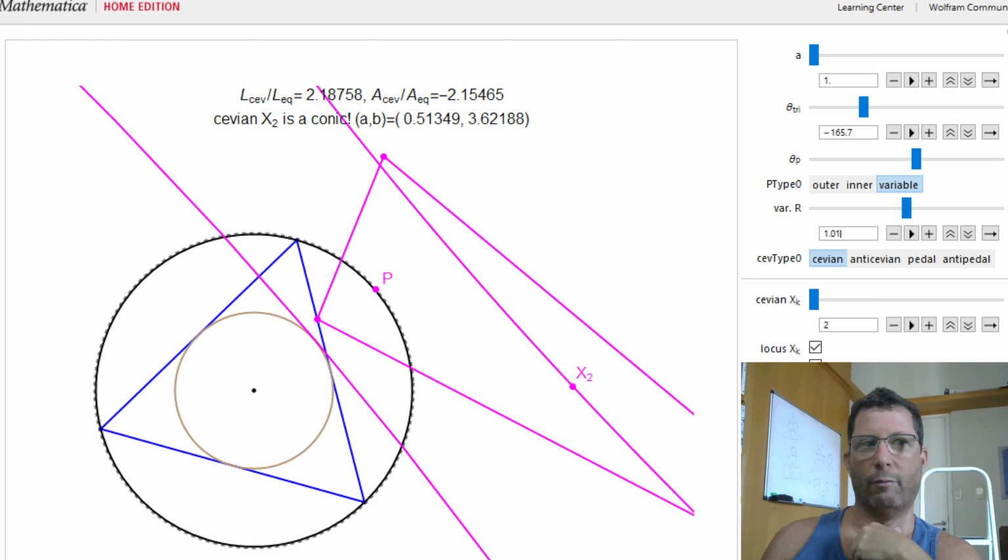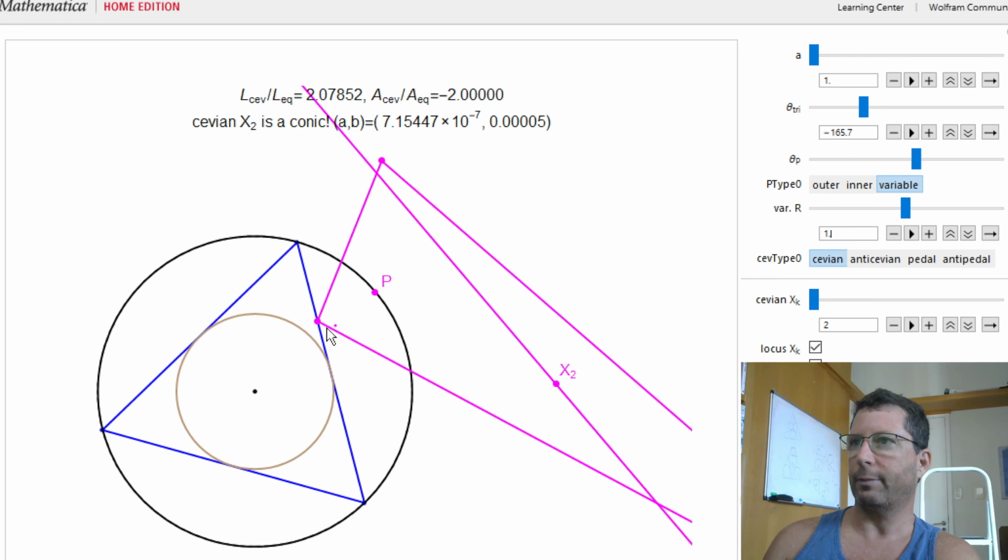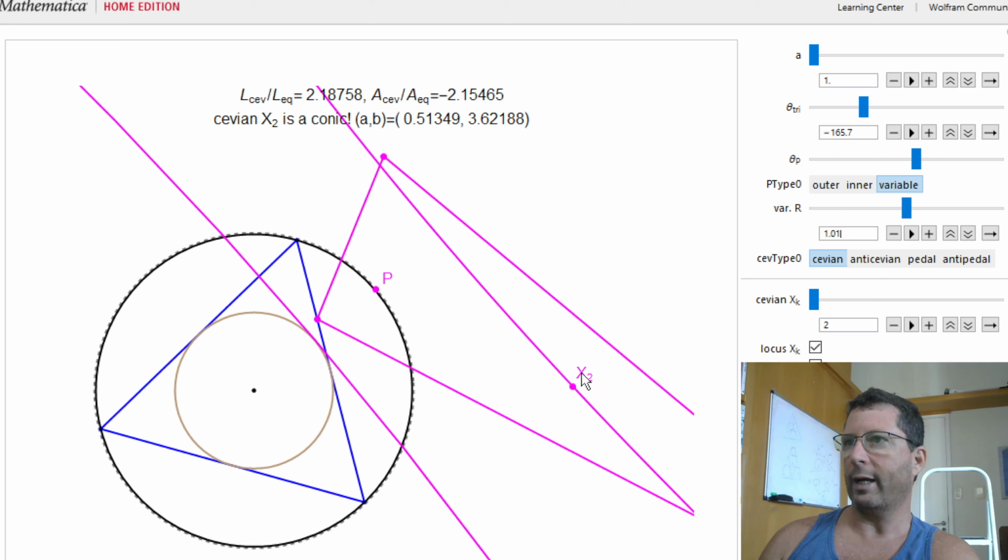So when we previously said that x2 was a straight line in this position, when P is exactly on the circumcircle, what's actually happening is that there's another parallel branch. This is actually a degenerate hyperbola, where the other branch is tangent to the incircle. And how do I know this? Because as soon as I perturb P away from the circumradius of exactly 1, to 1.01, a slight nudge away from the circumcircle, this other part of the locus has materialized itself.